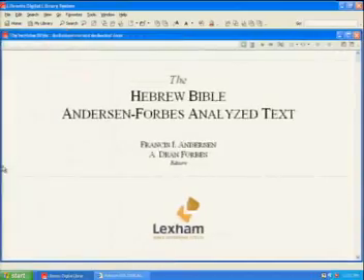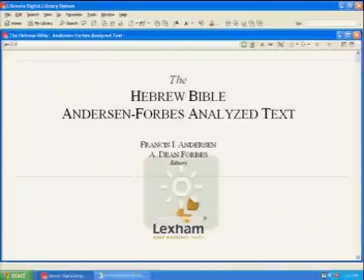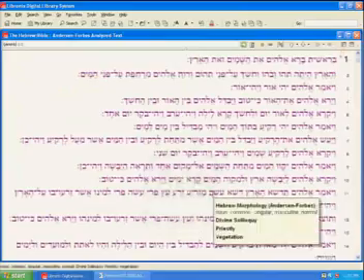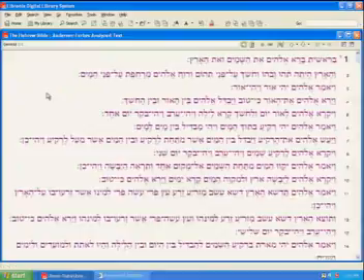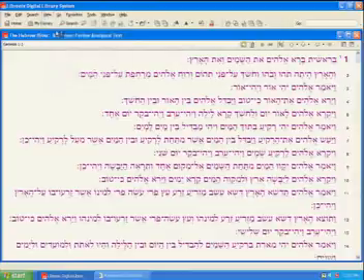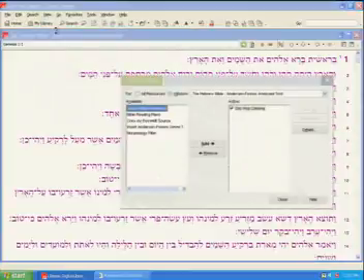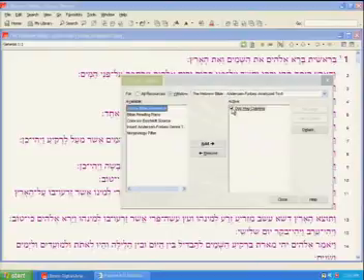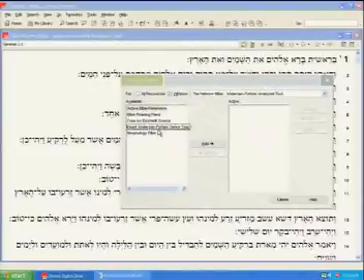I'm going to make mine really big here for just a couple of minutes. I realize we don't spend a lot of time in this class doing Hebrew, but type in Genesis 1:1 in the reference box at the top, and you'll see that it is a full-blown Hebrew Bible. It works from right to left instead of left to right. With this Bible open, go up under View, to Visual Filters. You should have two new ones we haven't seen before: Color by Eisfeld Source, and Insert Anderson Forbes Genre Tagging.